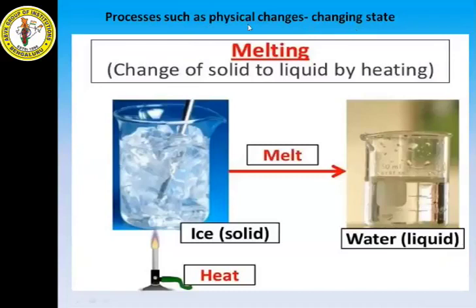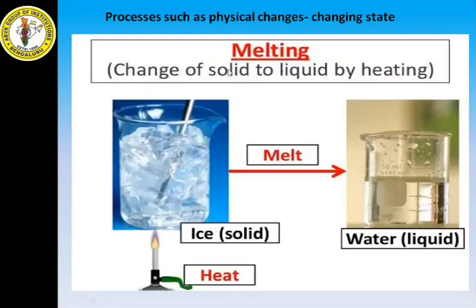So what a physical change I have told you? The physical change means the change in which it will change only in its physical property. Those changes which will change only in its physical property are called as physical change. What are physical properties? Physical properties are nothing but it may be a state, it may be a color, it may be a size. Okay, so these are nothing but some of the physical properties. If only the physical properties are going to change, then it is called as physical change.